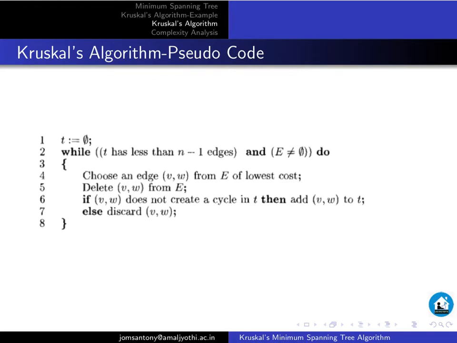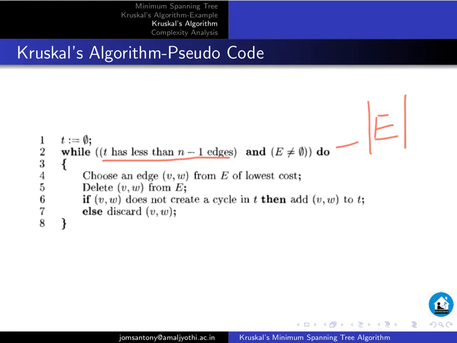And then this is the important loop here, which says that while T has less than n-1 edges. Don't mistake that this loop will run only n-1 times. At the maximum, we will have to go through all the edges. If we represent the edges as E, and the number of edges as modulus of E, this particular statement will run E times, where E is the number of edges.